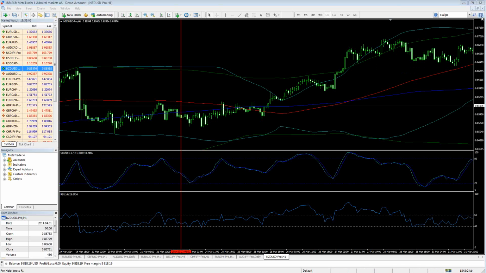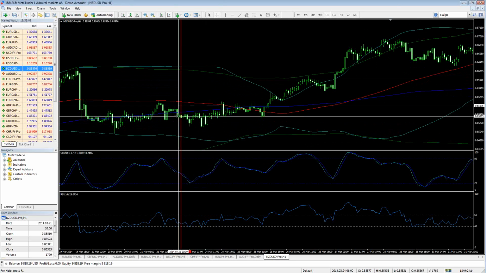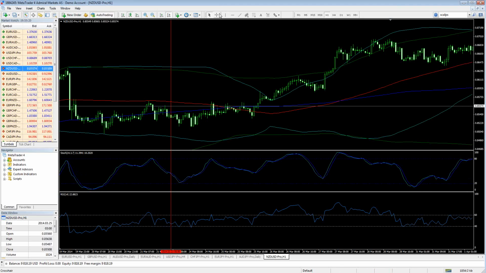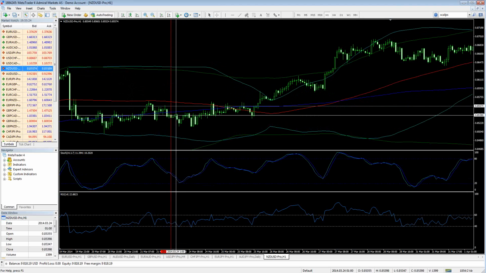So in this particular area, you could have longed, and you see that this system needs time to place entries, but essentially this is a swing system, and you need to be patient with it. You need to leave the trade going. You see here, from this point it started to go up, and finally it went up 100 and more points, but you see it was very reluctant to do so.